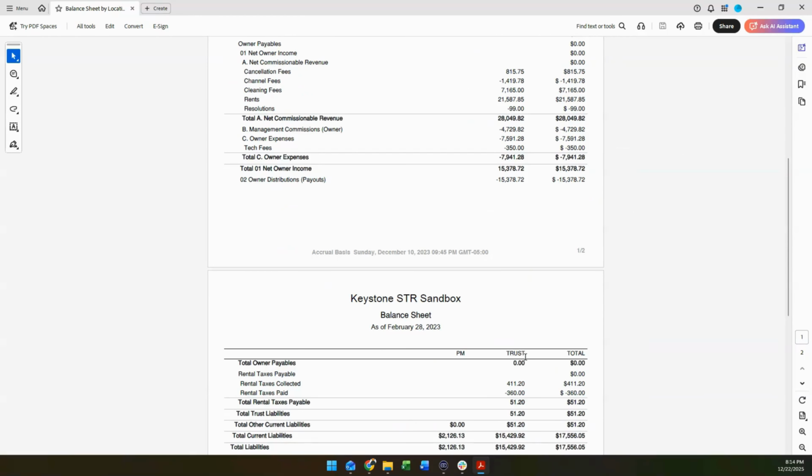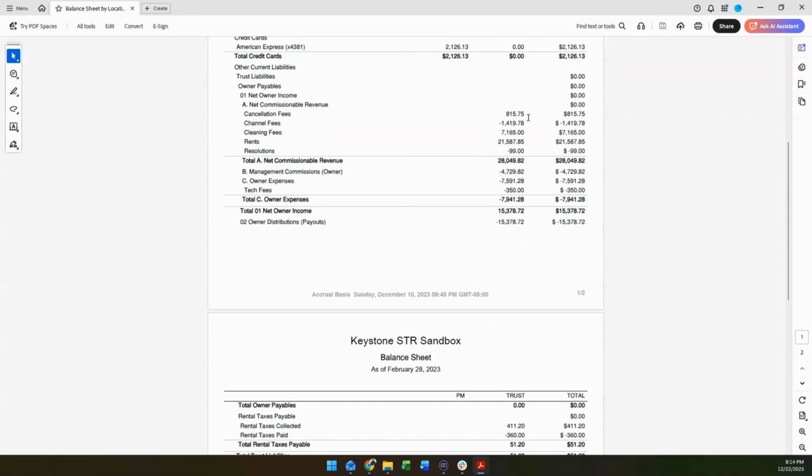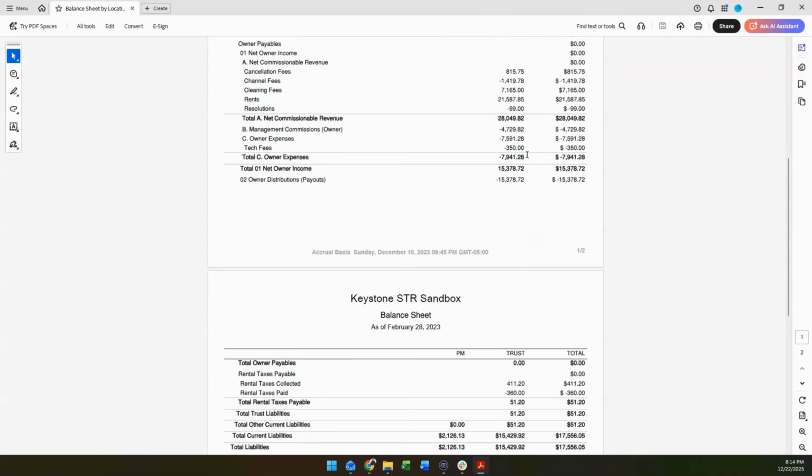And then we've got our total owner payables. So in this example, it's 0, which means once we pay that $15,378, we don't owe our homeowners anything and they don't owe us anything. If you've got reserve accounts, so if you're holding $500 per property, you're going to see that reserve account show up here in the total owner payable because that is money that you do technically owe to the homeowner. If they were to leave the next month, they would get refunded that back minus any remaining expenses. Conversely, if this is a negative number, that means the homeowner owes you, the property management, money.